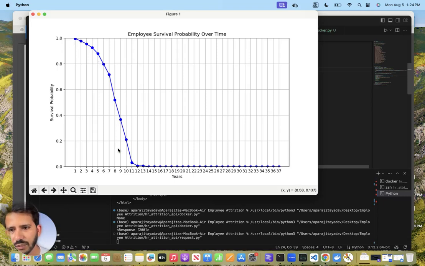But once you run it, you saw that the survival probability decreased, meaning this person who is in sales and has age 32 is going to be with the company only till 11 years, which is very important to understand, because if you are planning a long-term project with this person, or something has not changed in his profile, like the hike has not changed over the years, meaning the trend. If you are following the same trend, then this is what is going to happen.